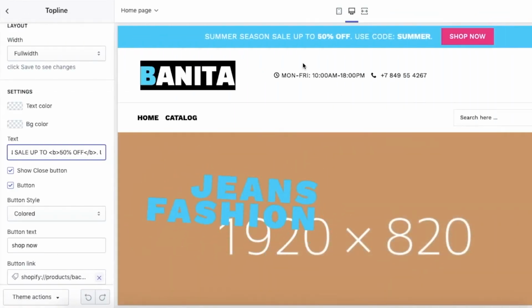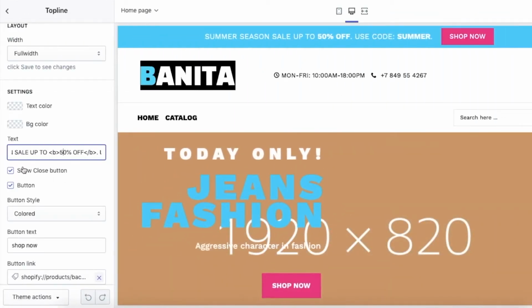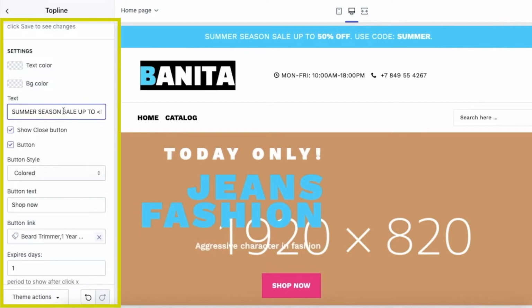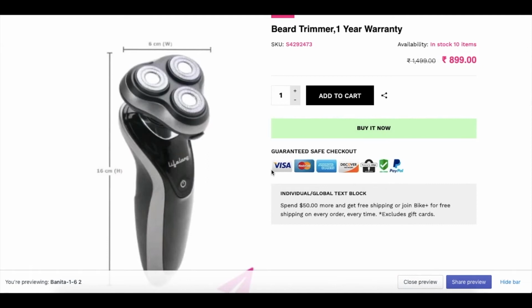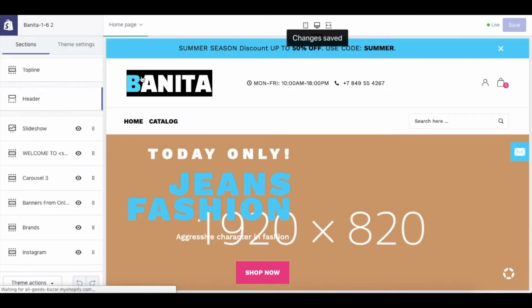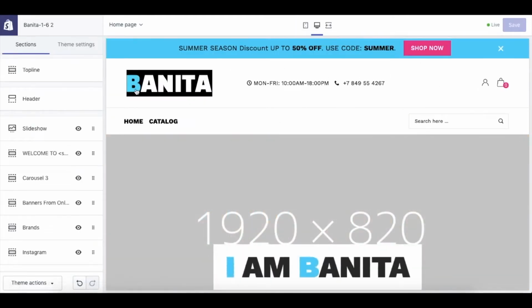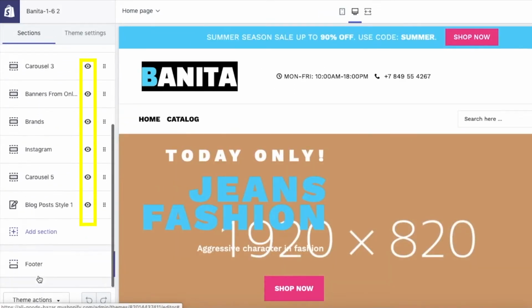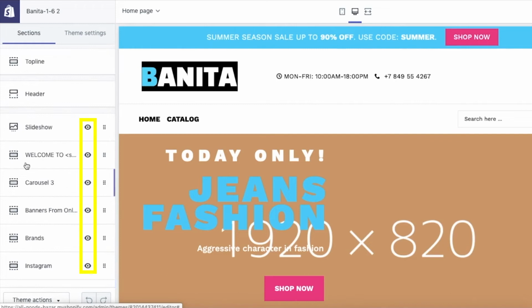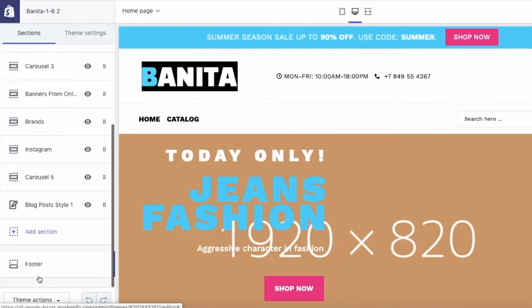A list of all the segments that are by default enabled in the theme may be seen on the left navigation bar. You may choose specifics like what group of products to display there, or even how many rows or columns to display by clicking on any of those sections. Simply click the eye icon to make any of those preset portions inactive, and they will disappear from your website. You can add a new segment by selecting the option that is located directly at the bottom left navigation bar.